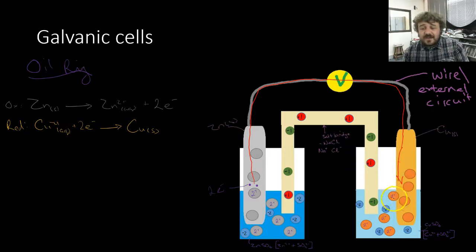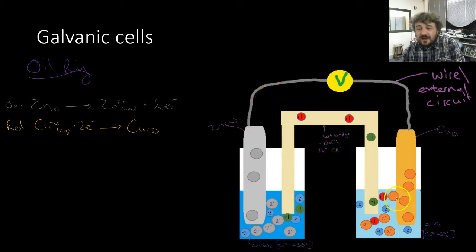Now, as the electrons are in the elemental copper, because they're negative, it attracts this positive copper ion, this cation. So the cation is attracted to it, and watch this guy here, they're about to disappear. We'll see that the copper ion here becomes elemental copper, and deposition is happening. This will grow in size. And this was the elemental zinc, which has now left and gone into solution.